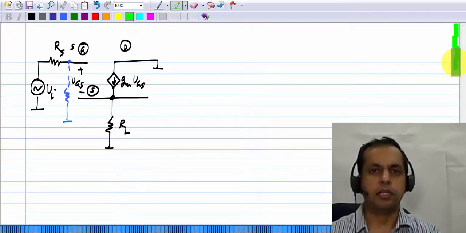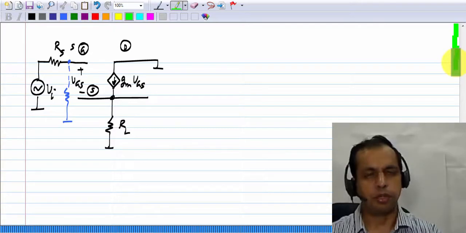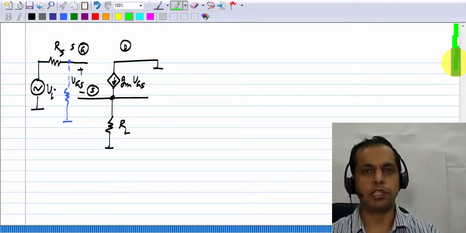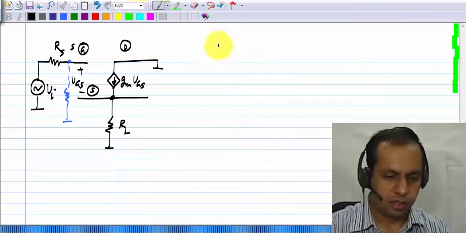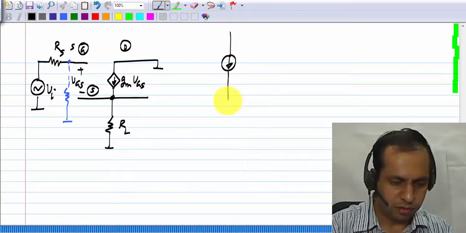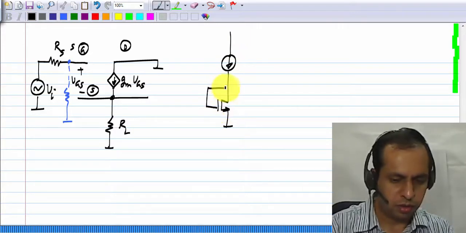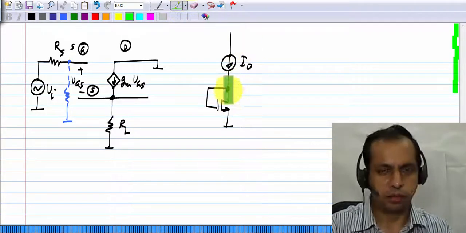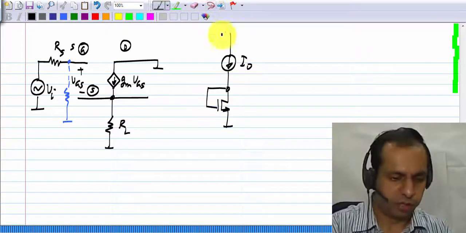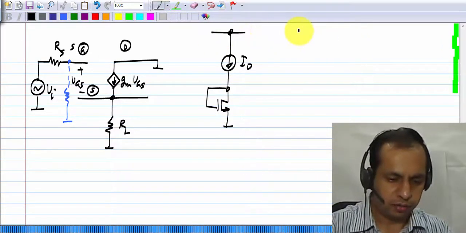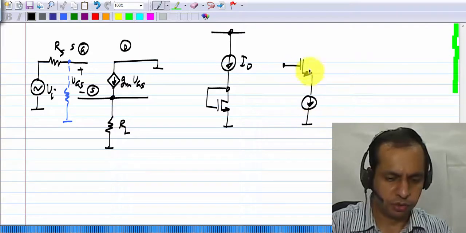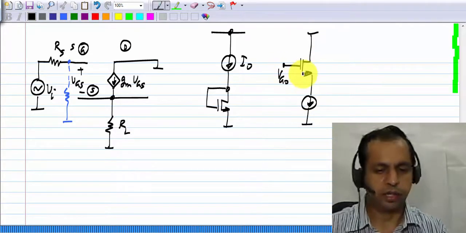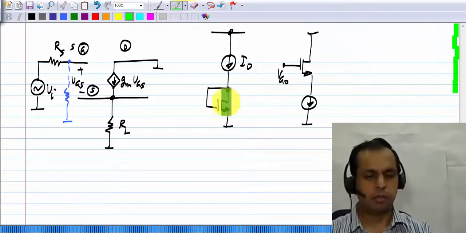For now it is just too complicated, because after all we are looking at a single transistor circuit and we don't want just for biasing to use another op amp. We prefer not to use such complicated biasing arrangements in this case. The remaining 2 are drain feedback, where we have a current source connected to the drain and the drain is also connected to the gate for feedback, and source feedback, where a current source is connected to the source terminal and the gate is connected to a fixed voltage. So how would you choose between the 2?